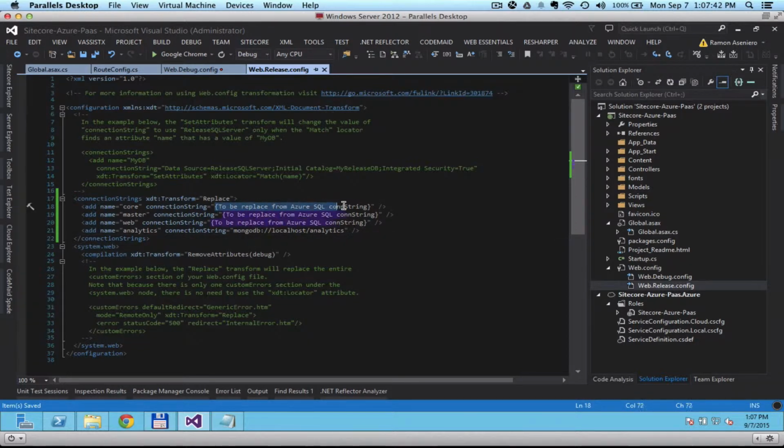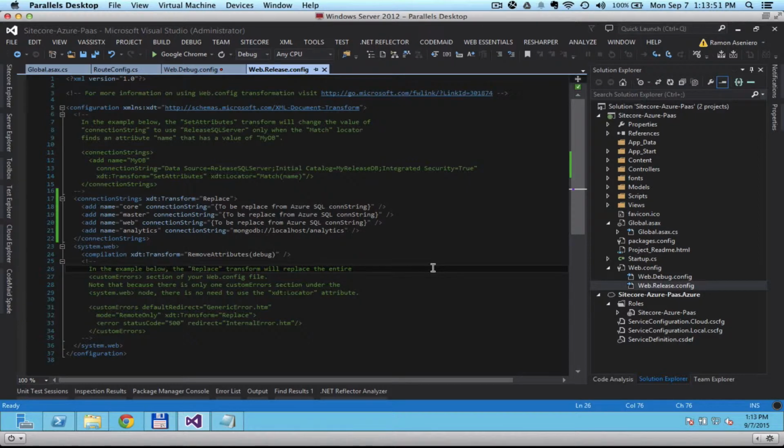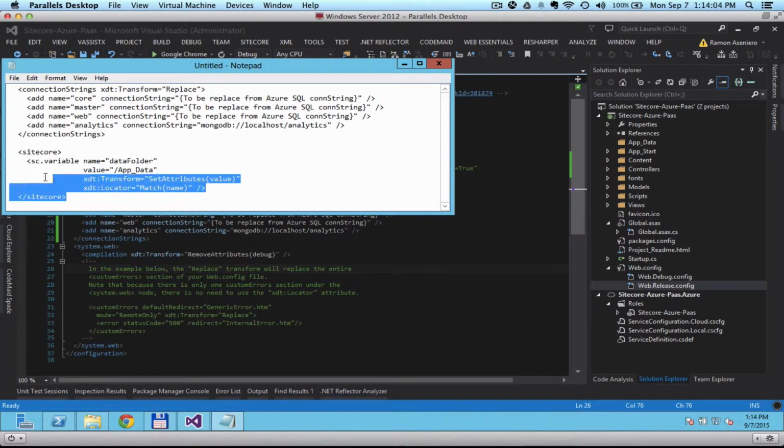That should be it. Later on, once we have our SQL Server configured and set up in the cloud, then we're going to replace all these things with the connection strings for that specific database. Let's also add in the transformation configuration for the app data on the same set of files. So I'm just going to copy here.